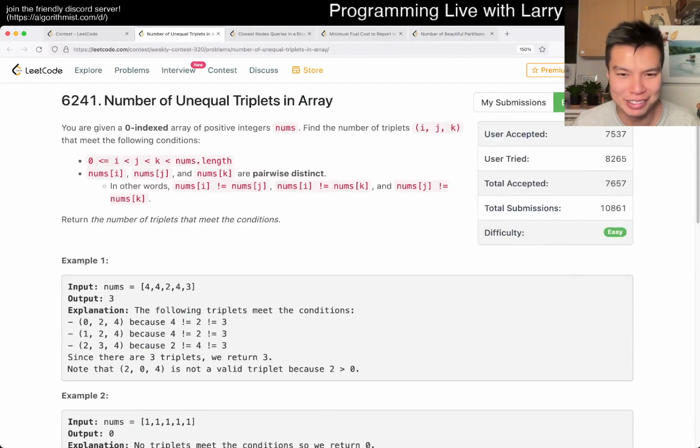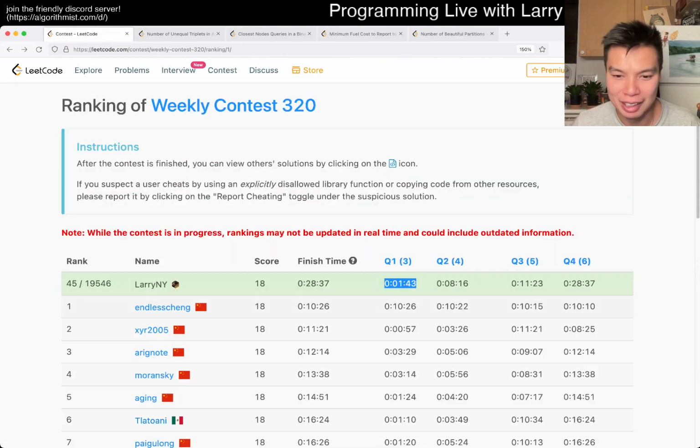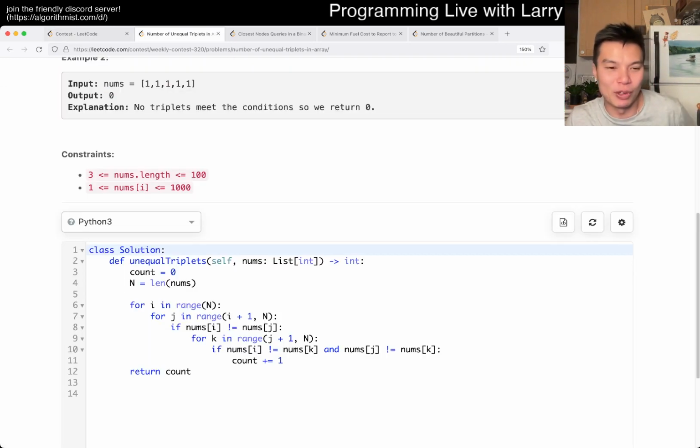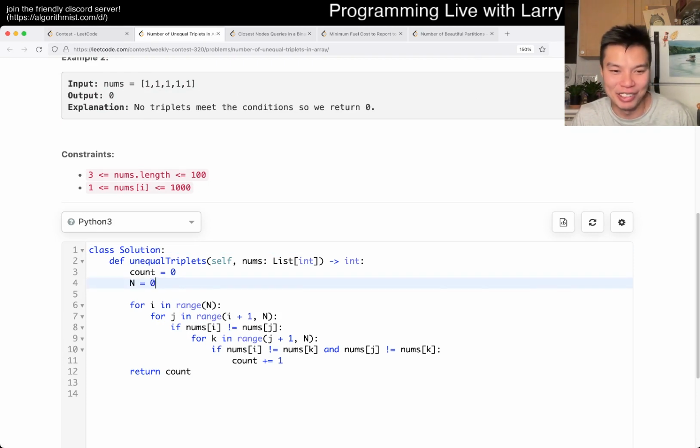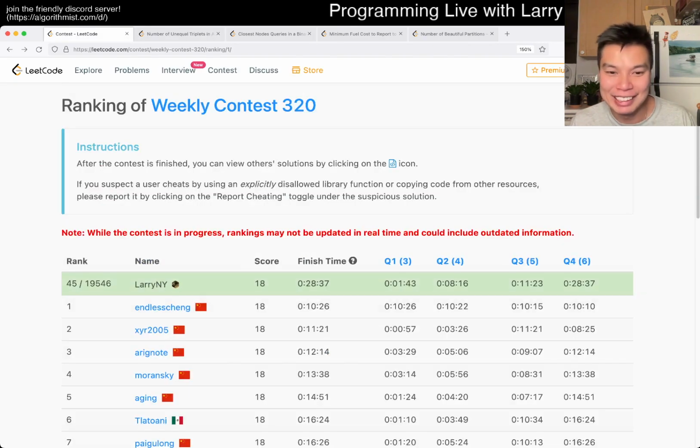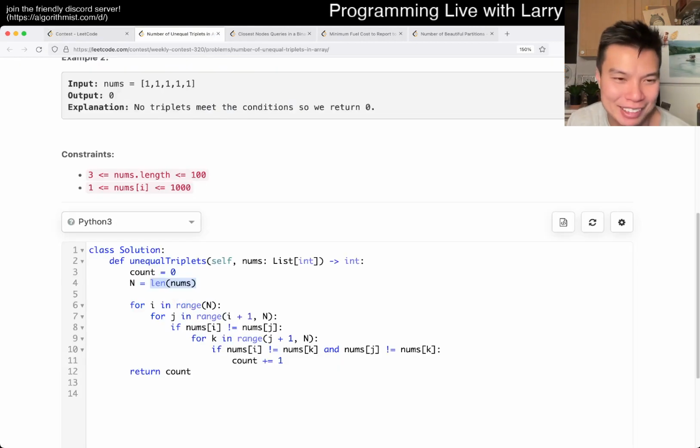So I'm just checking on this score. Actually, I forgot. This took 1 minute and 43 seconds, and I'm kind of sad because this is just three for loops and a lot of if statements. But for some reason, when I did it live, I had n equal to zero, and I had to debug that for some time, and that was enough to lower my rank a couple of places. 40 seconds is a lot. So, a waste of one good minute.